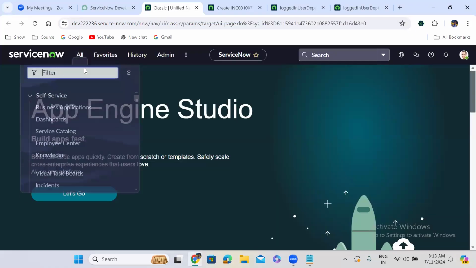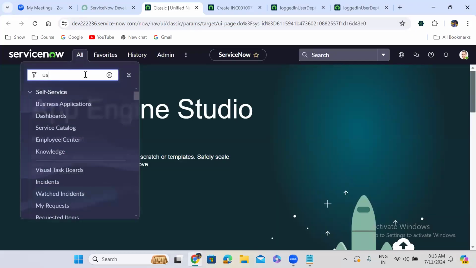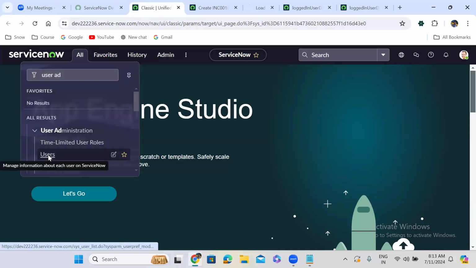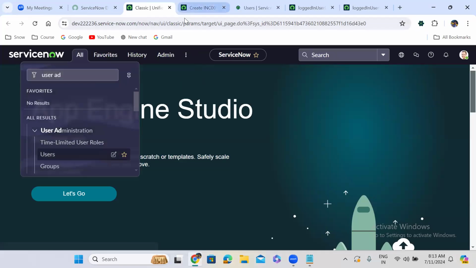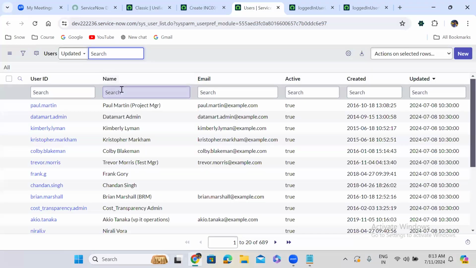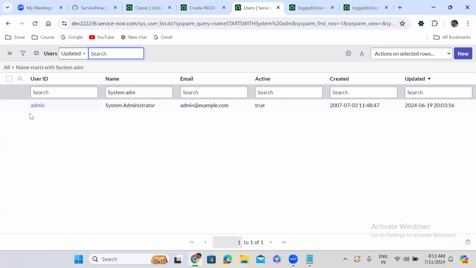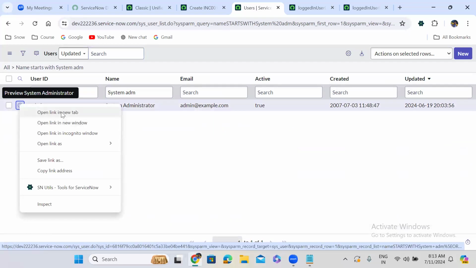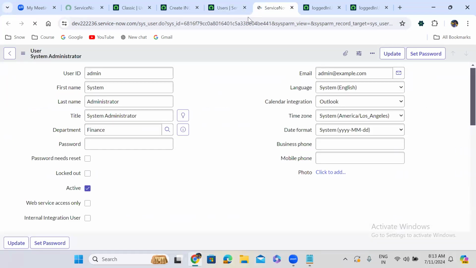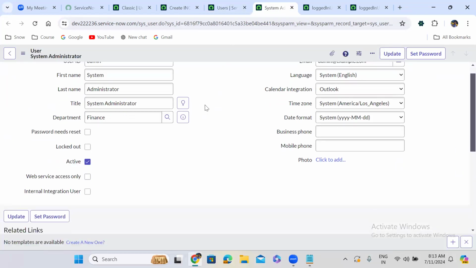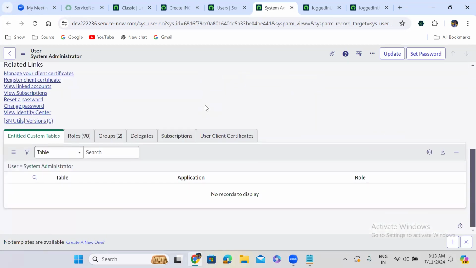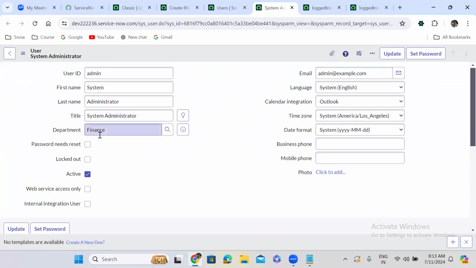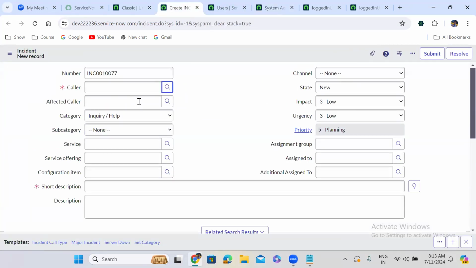So we'll go to the users. As he belongs to finance department, all the users that we are able to see are in the finance department.